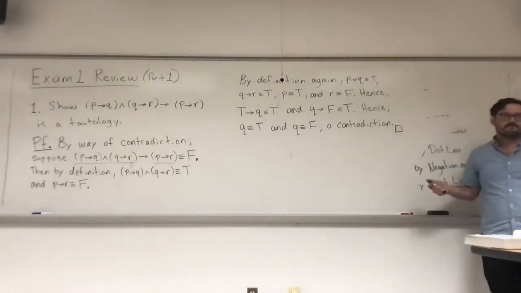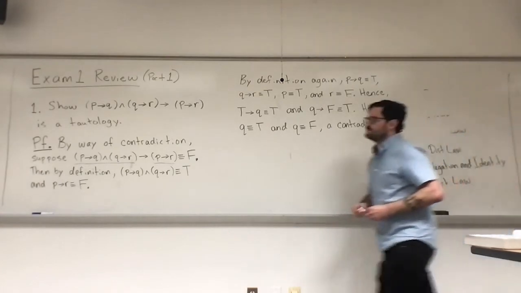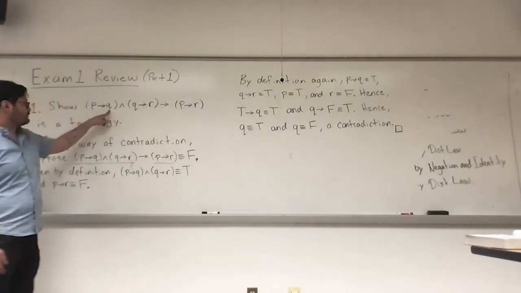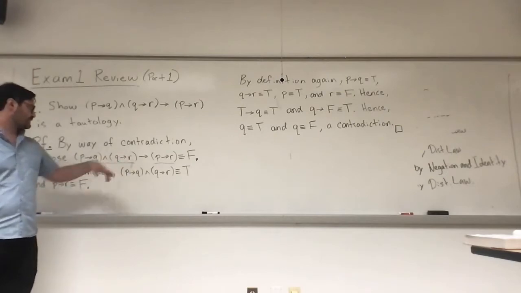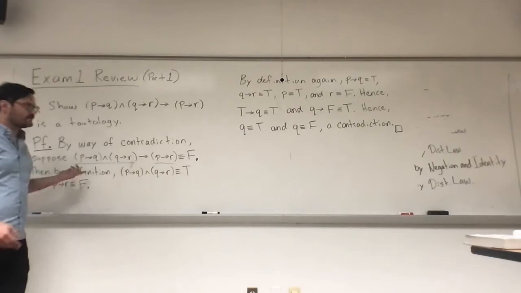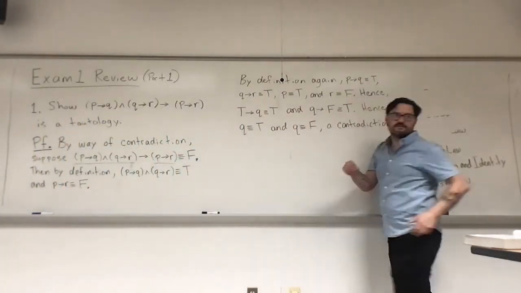We found it, right? We see that there's a problem that has to happen. Again, let's reiterate this. We suppose this conditional is false, which means that's true and that's false. That's that first sentence. But then if that's the case, that's an and, right? That has to be true and false, right? So we get true, true, true, false immediately.